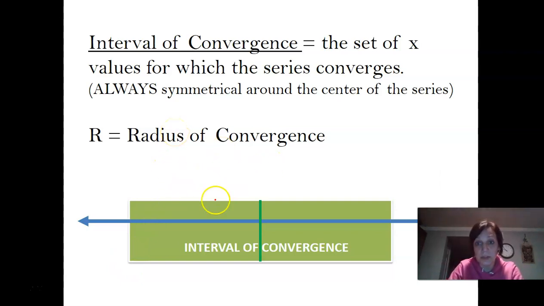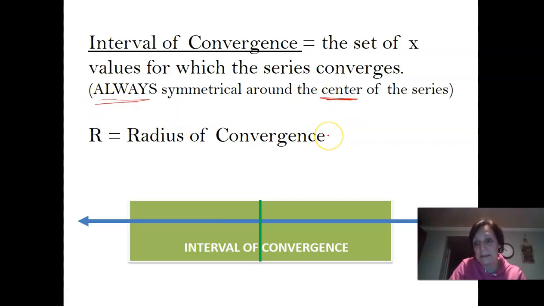But before we go into that, I want to talk a little bit more about how we find an interval of convergence. This is literally just a set of x values, but instead of listing them, we give the interval. And we know a few things about an interval of convergence. We already learned that it's always going to be symmetrical around the center.